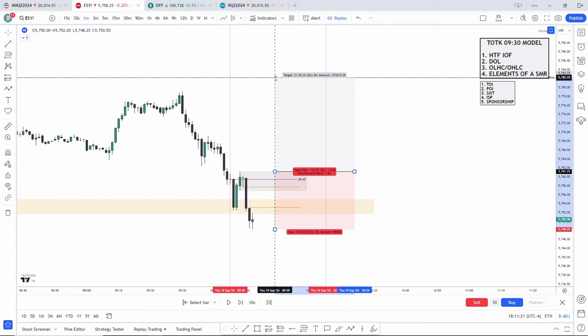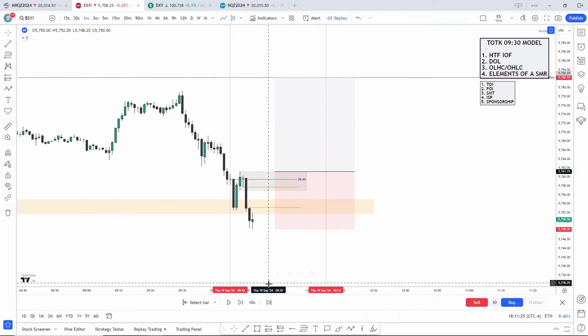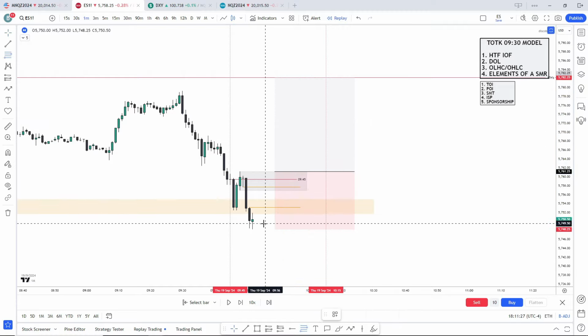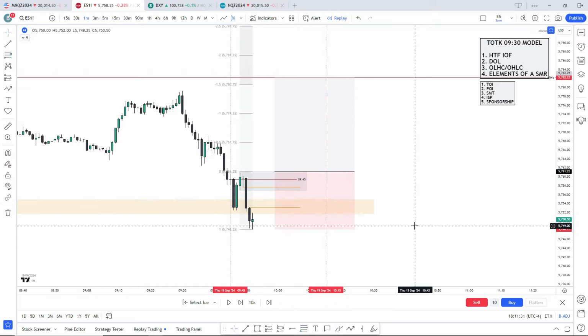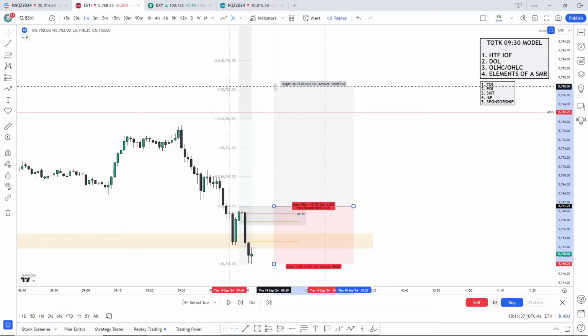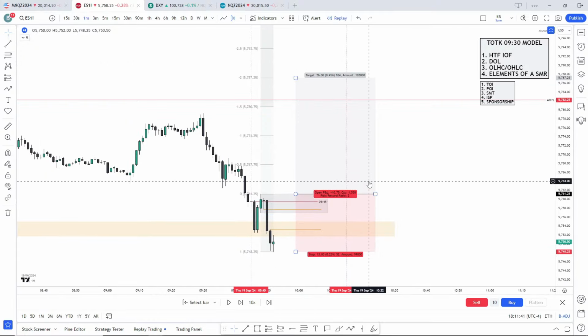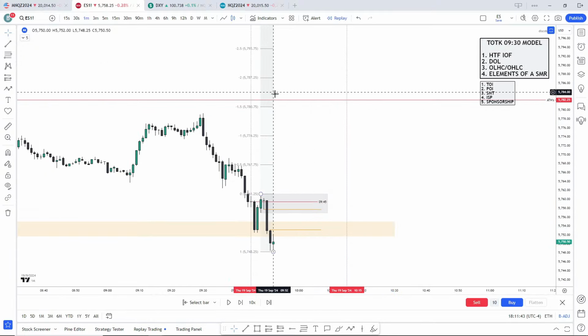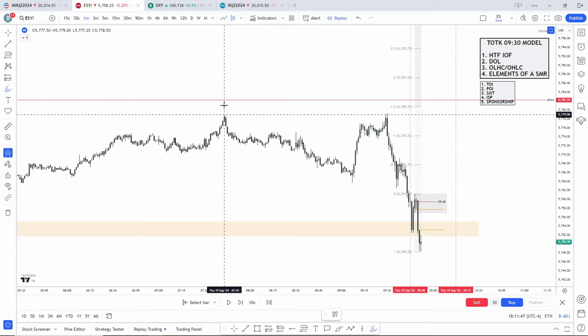So you've got 1.62 R. Even if you want to go for some more R to R, what you can use is standard deviations, measured moves to get you to your 2R, 2.5 R. That's a wonderful area for profit taking. However you want, but this high is the drawn liquidity, right? You also have these engineered highs right here.